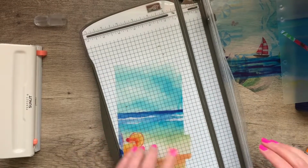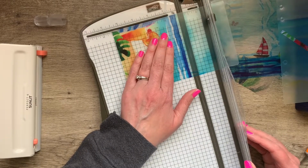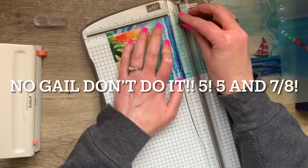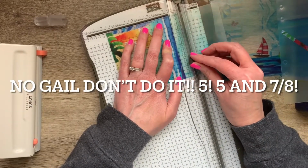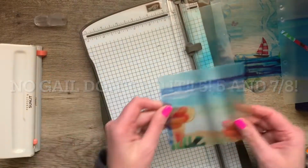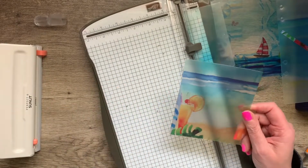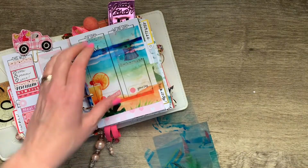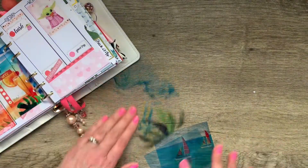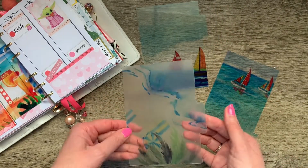Okay, and now 5, 4/8, 5/8, 6/8, 7/8. Oh my goodness. That was wrong. It's supposed to be 5 7/8. So because cutting that one incorrectly was a dud and made me super, super sad, I just stopped. I took these 3 to school and I cut them there. And I think they turned out great.